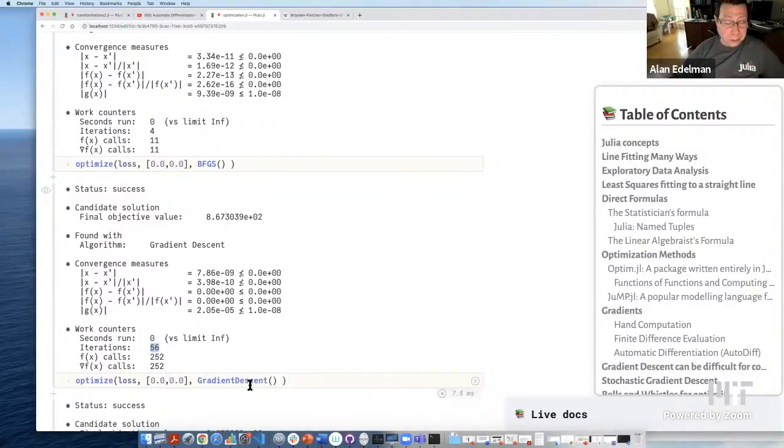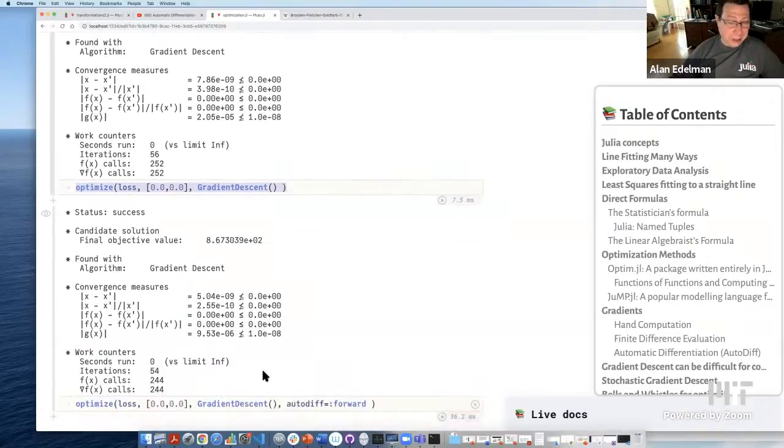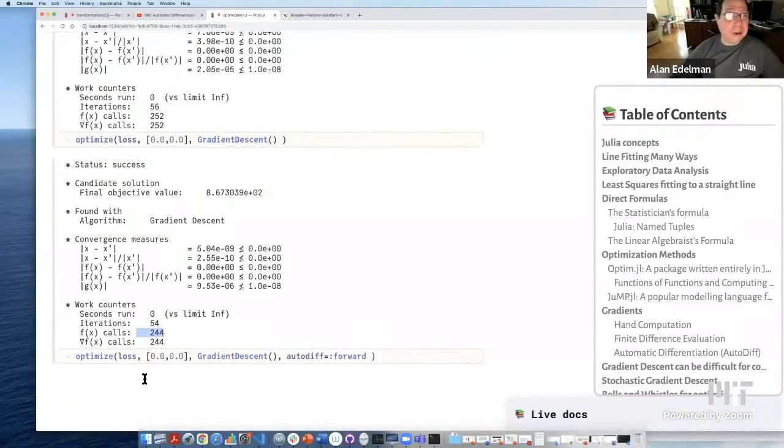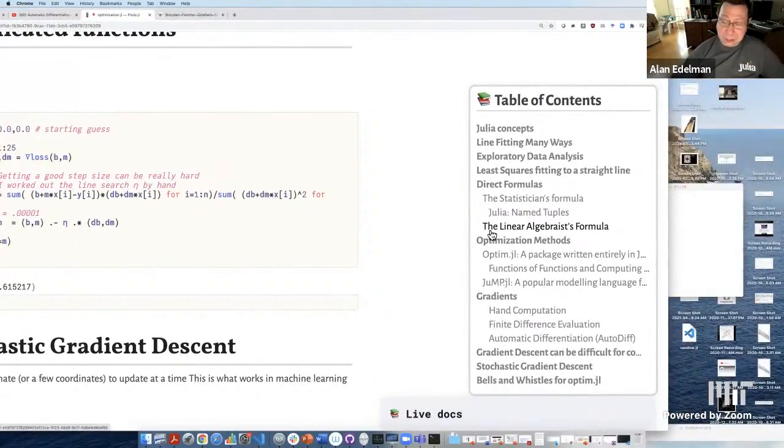And that's sort of the real benefit of packaged software, because you get to capture the intelligence of people who've worked on this for years. Okay, and here's gradient descent where I actually give it the gradient, and it didn't seem to change much. I don't know. It shaved off 2 iterations. Don't really know what it's doing. Saved about 8 function calls. But anyway, I just wanted you to see that there is this kind of software out there, and it can work pretty well.